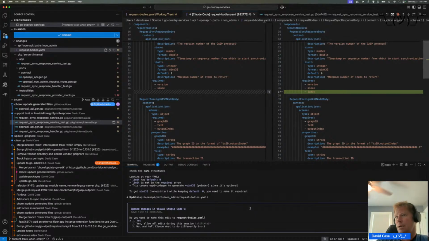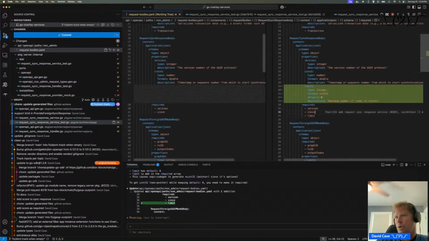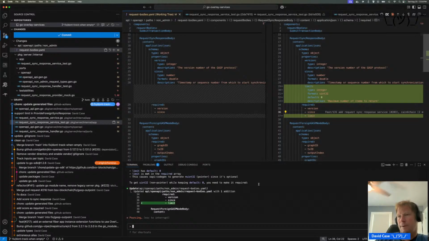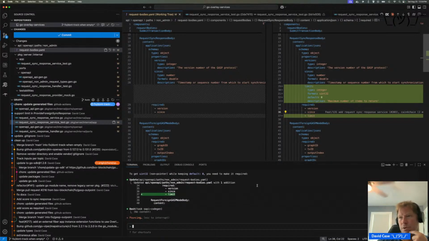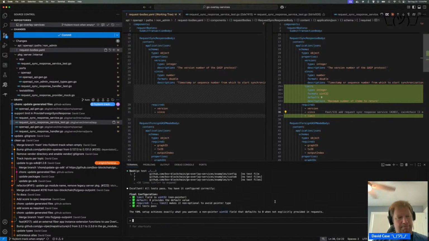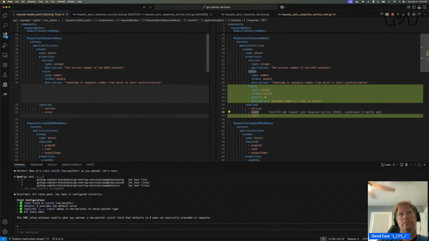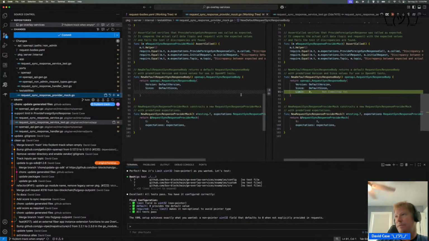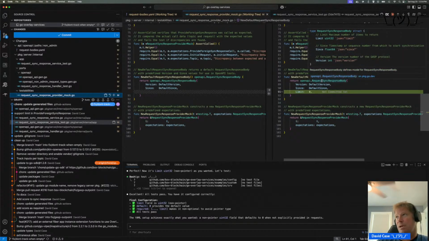Okay. I need to make it required. Okay. So let's make sure everything I have lines up. I think I don't actually need a lot of these zeros now because it is already a uint32 type.